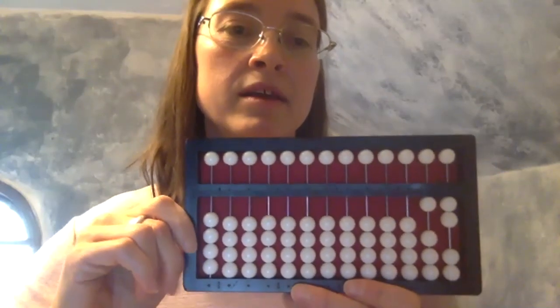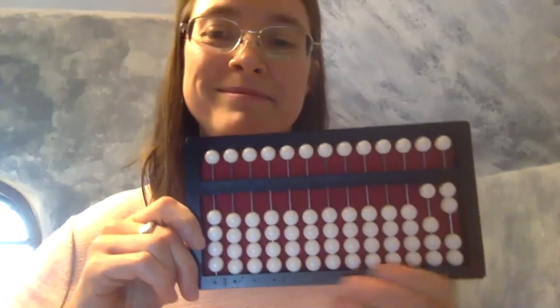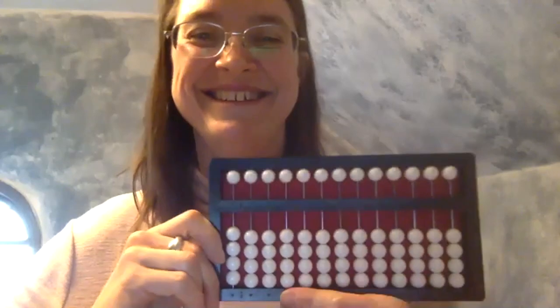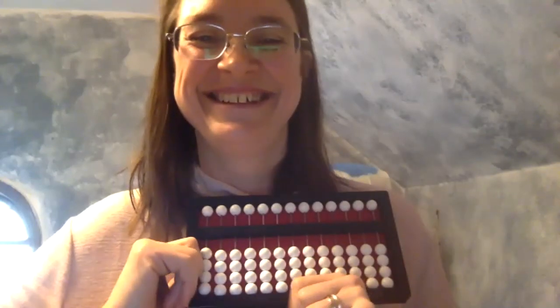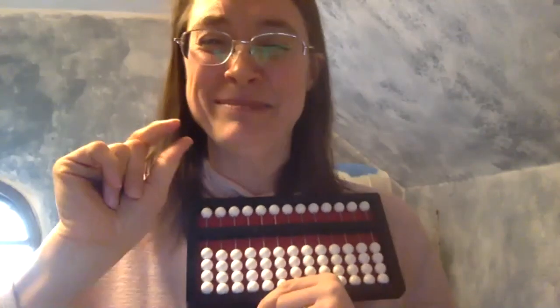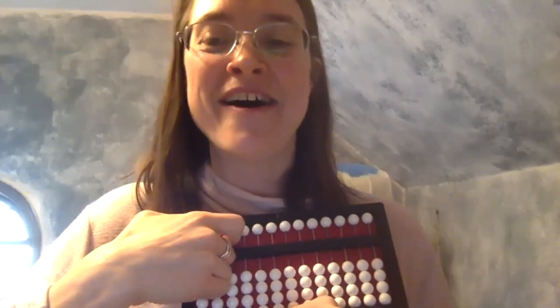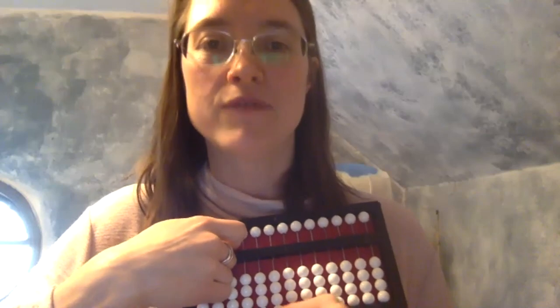So we have had setting and clearing and counting and reading and just a wee bit of addition and a wee bit of subtraction, which is a lot for a beginning abacus lesson. It definitely is. And all of you have done such a terrific job following along with this and being active participants. And I'm just so delighted that I've been able to spend this time with you. It's been a lot of fun for me. So I so appreciate this.